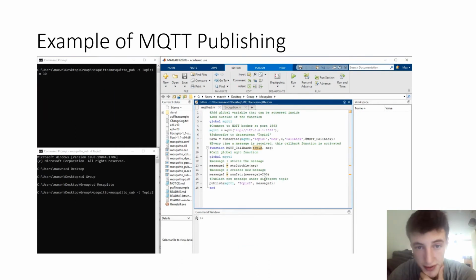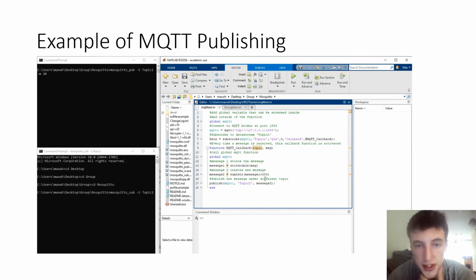So now you might notice I've changed this code up a little bit. I've added this thing called a global variable, and that is so we can connect to something within a function and outside of a function. So I've established MQTT1 as a global variable, so then we can publish to it from within the callback function. This applies for all variables. If you want to access something within the function and outside in the workspace, you need to establish it as a global variable here and within the function itself.